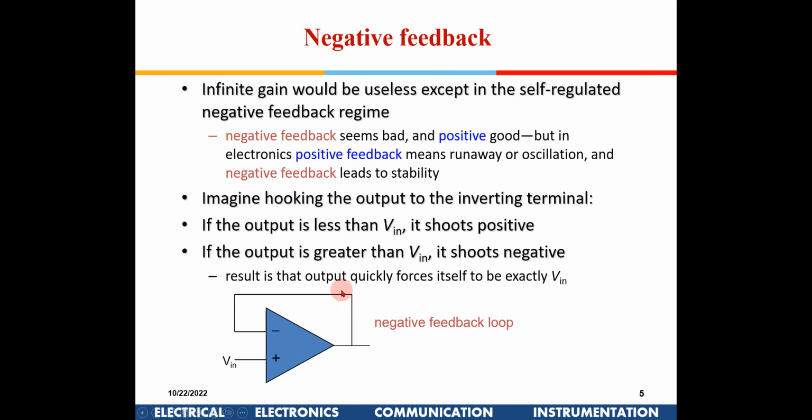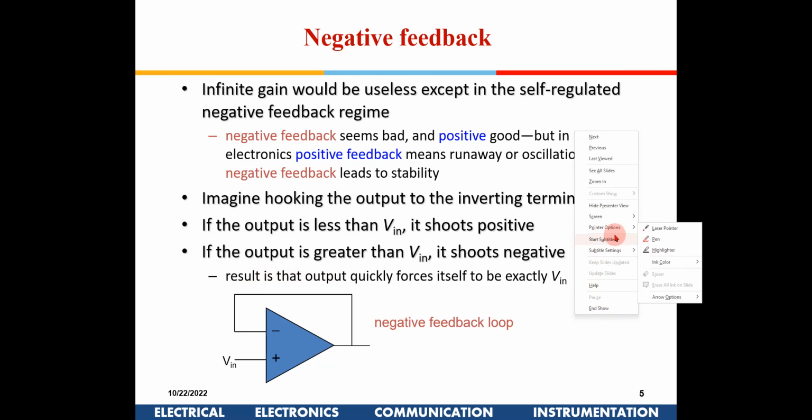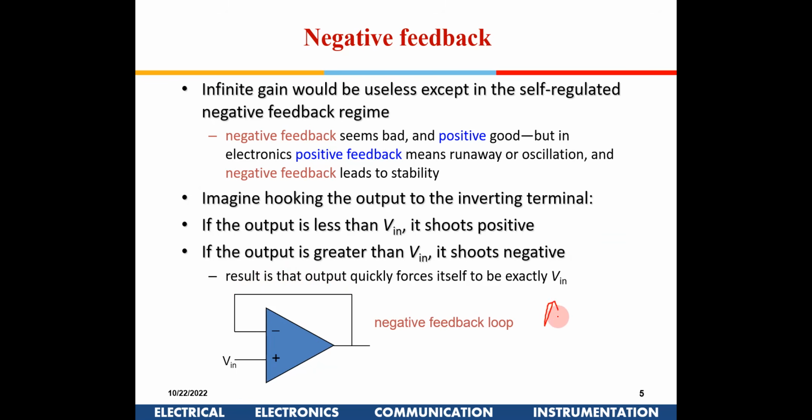Let me take this feedback, V0 is being given. The closed loop gain is A divided by 1 plus A beta. This A beta is the loop gain. Closed loop gain X0 by XS is equal to A divided by 1 plus A beta. Here beta is equal to 1 in this case, because the output I am giving as it is to the input, and A is very large. So the bottom becomes A beta, beta is equal to 1. So in the numerator you have A, in the denominator you have A, so the gain is 1. This is the configuration where I have the gain as 1.